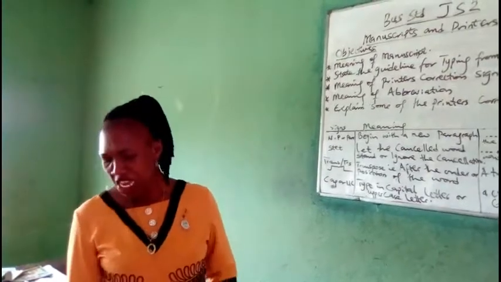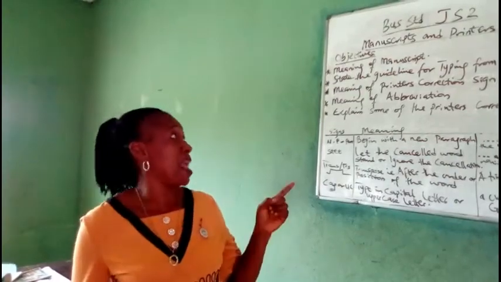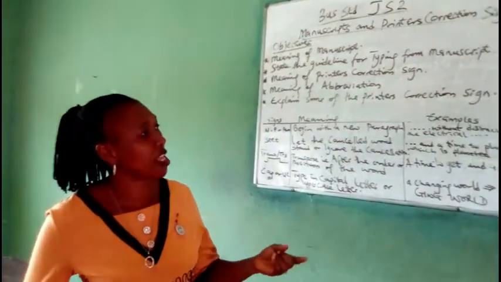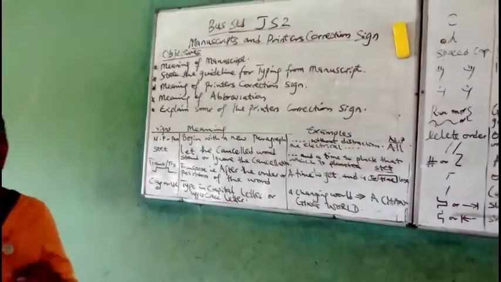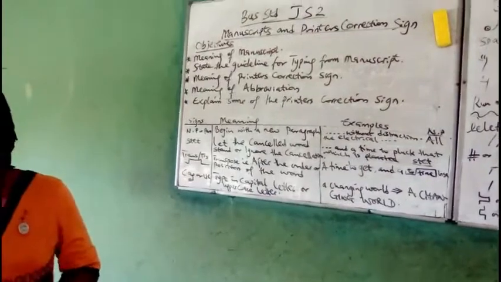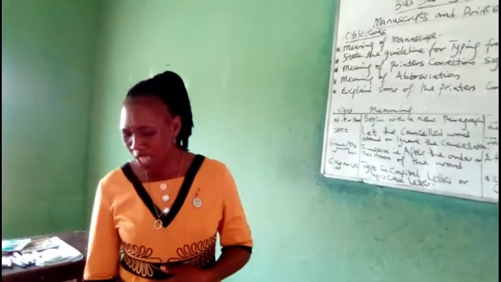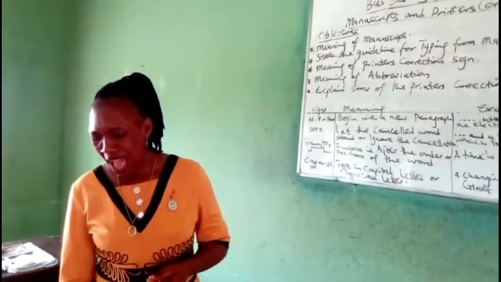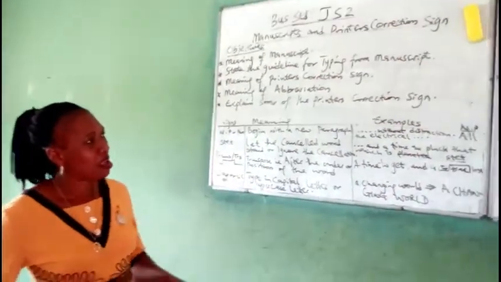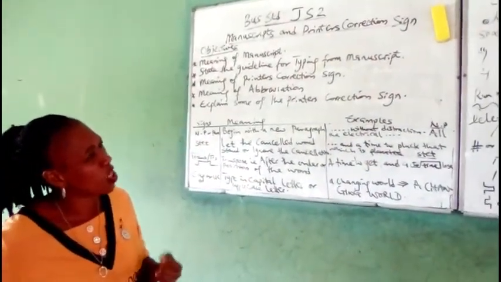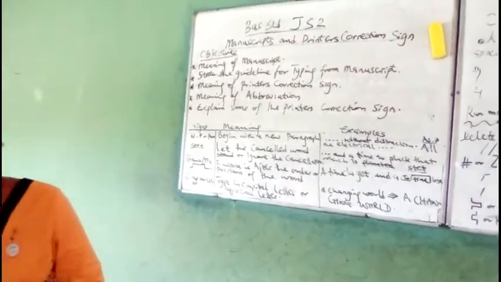Secondly, refer to the dictionary for words which you are not sure of their spellings. Consult your dictionary and know the correct spelling of the words we are not sure of. Whenever you have doubt as to the correctness of the words, refer to the dictionary. At times you may spell a word and you are not quite sure whether it's correct or not. Go straight to the dictionary and find out to be sure.